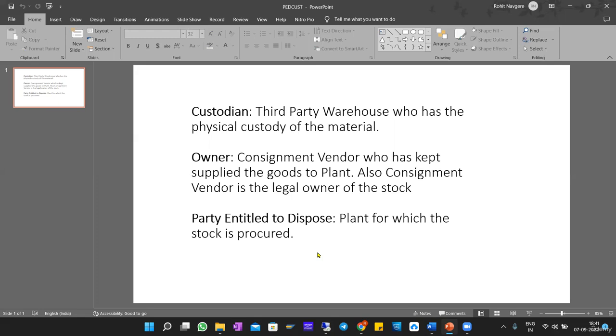But I thought the availability group will be able to differentiate that, no? No. Party entitled to dispose is altogether a plant, equivalent to plant in EWM. For example, if you are trying to store the stock of multiple plants in one warehouse, and you want to differentiate which plant it belongs to, then party entitled to dispose is necessary, and the business partner mapping is necessary.